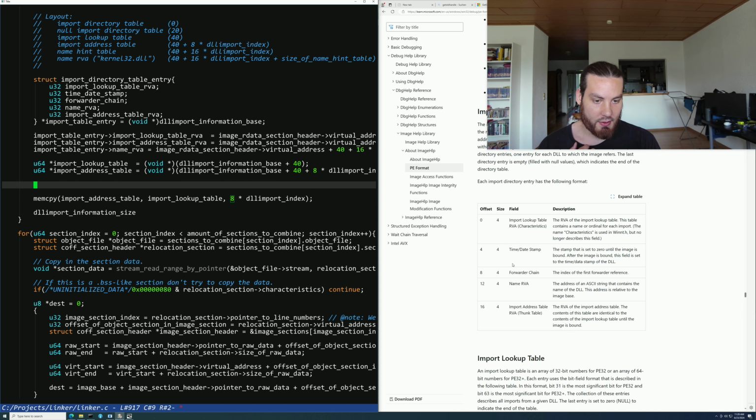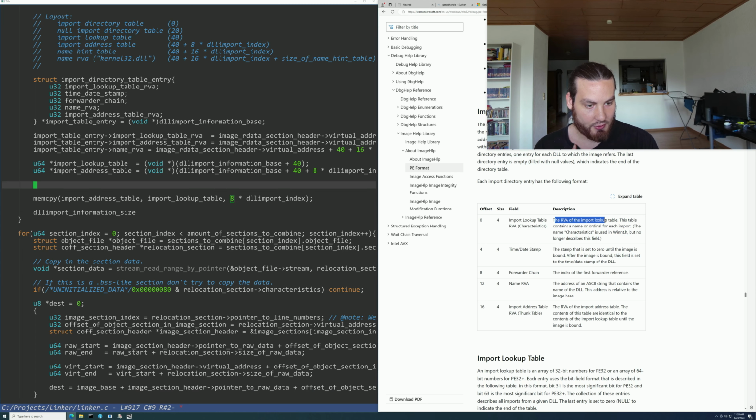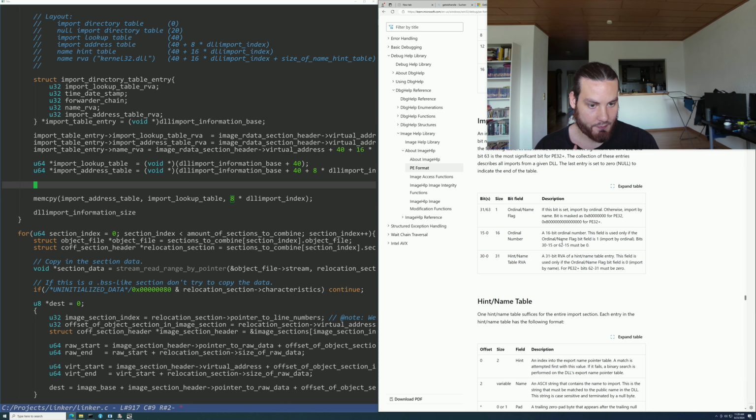And then the import lookup table, the RVA of the import lookup, no, I care about this guy. If this bit is set, import by ordinal. We don't want to import by ordinal. Otherwise, import by name. So this is the top bit. So we don't want to have this top bit set. We can do that.